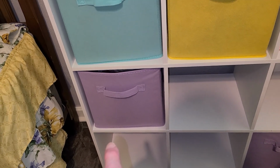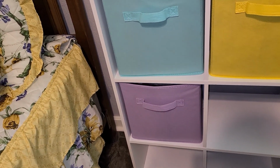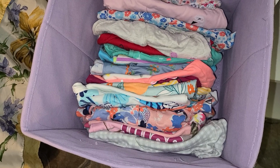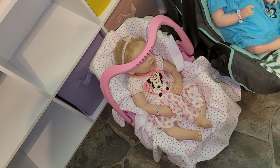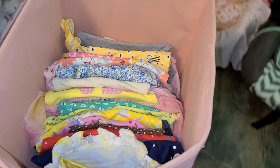I've already gone through this bin because I have very few newborn that I haven't been using already. I don't have as many newborn as I have 0 to 3. So I cleaned out this bin, took out the clothes that were long sleeves and things that would be more for cooler weather. And this is a newborn bin. I've gone through it. Now, like I said, I only have 2 or 3 things that I'm going to be able to shop to get.